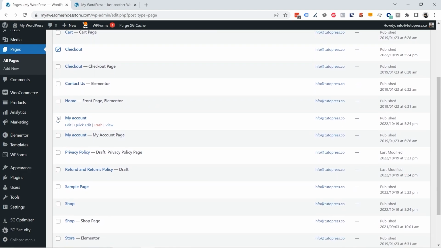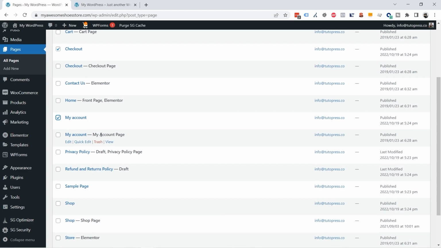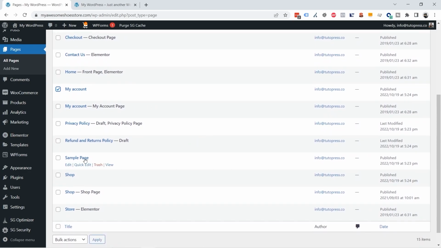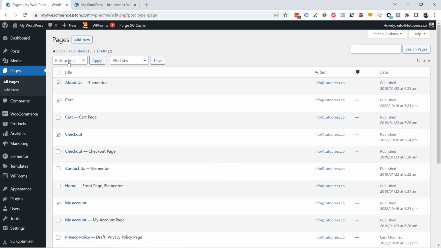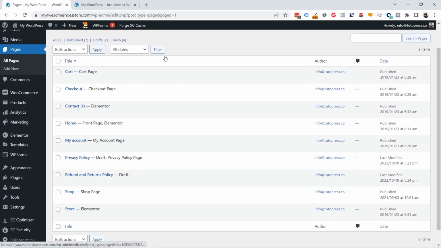We are going to delete the my account, the one that is not labeled as my account page, and we are going to delete the sample page and the shop page, yeah, all of them. So now click here and click on the move to trash option and then click apply. All of these pages are going to move to the trash. Now we have only the pages we are going to use.